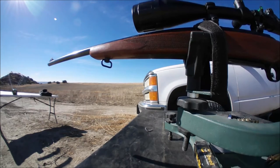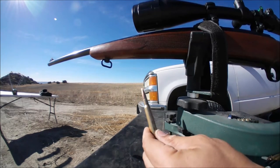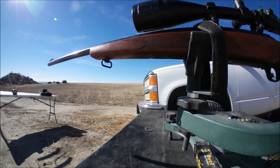But for now, the first shots are going to be some fouler rounds. This is 48 grains of Varget. Again, like I said, this is to zero out my rifle at 300, re-copper foul it, and also heat it up and go on from there.